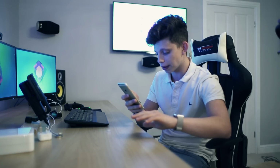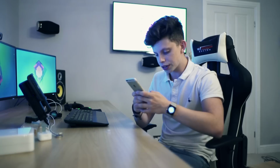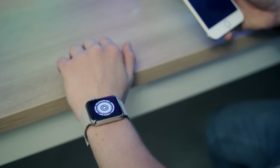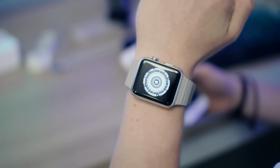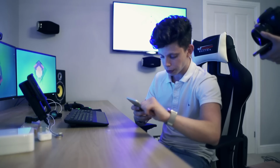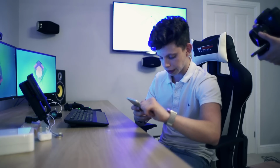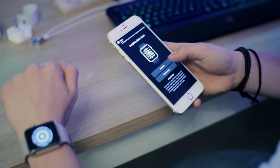And I need to enter my password for my Apple ID, so I'm going to do that here. There we go. Verifying Apple ID up on there. Still verifying. That is just mental. Here we go. Right, location services. Yes, of course we want to use location services. Siri, of course we want to use Siri. We don't want to send stupid information. I don't want a login password. Choose available apps. I'll install all my apps.